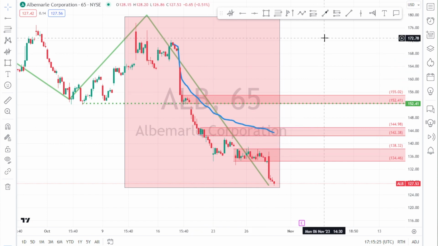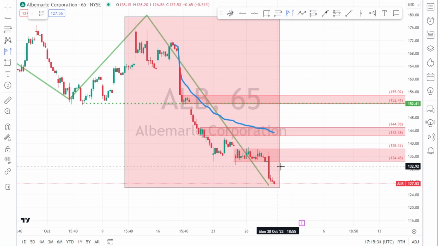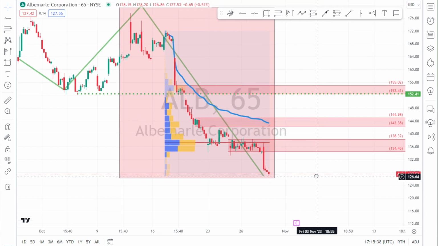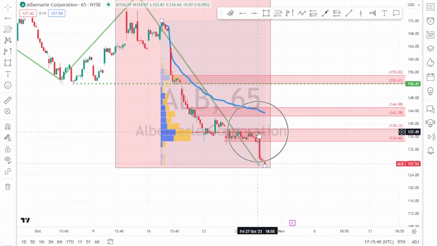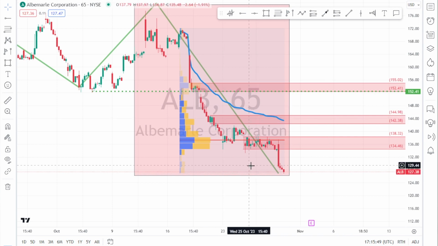Next, I'm going to use the fixed volume profile. And that I'm going to anchor from, I'm going to do the same thing. I'm going to anchor from where it really starts to drop off. And then go all the way to the low point. All right, now that corresponds to this lower zoning area right here, which makes sense because it went sideways for quite a while. Okay, so we get a couple things going on here.